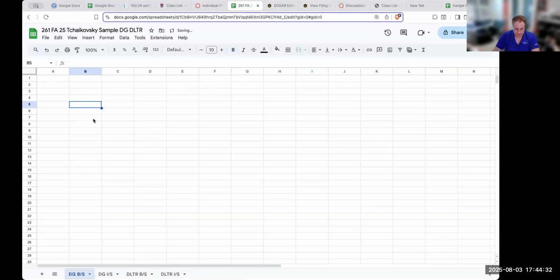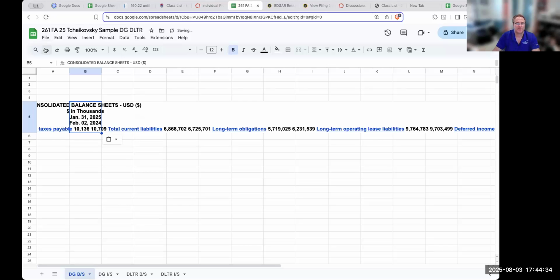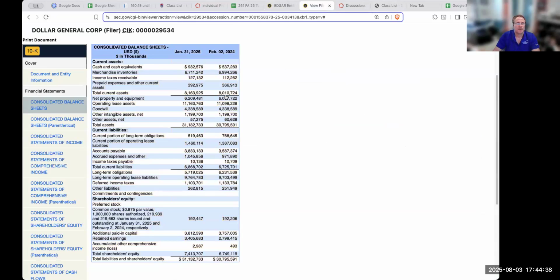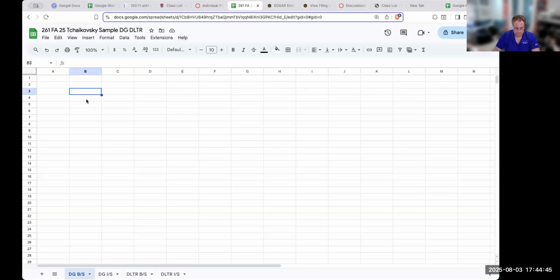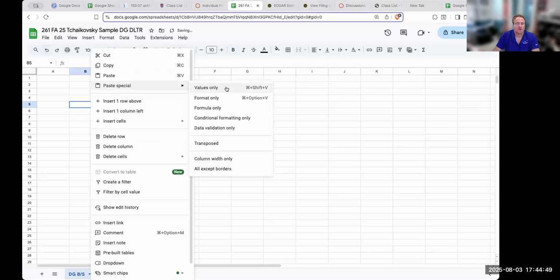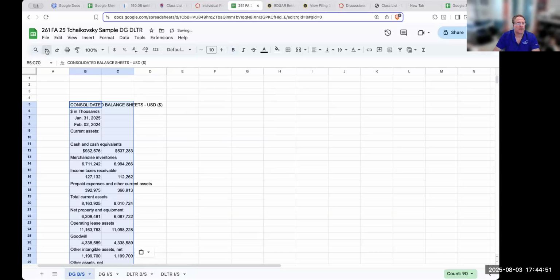This looks terrible. What's going on? Let's copy here. That looks terrible. Let's go back and see if we can figure out what's going on. Okay, I'm going to try this again. A copy. Let's see what I'm doing wrong. Let's paste special values. And that didn't work right. Give me a second.